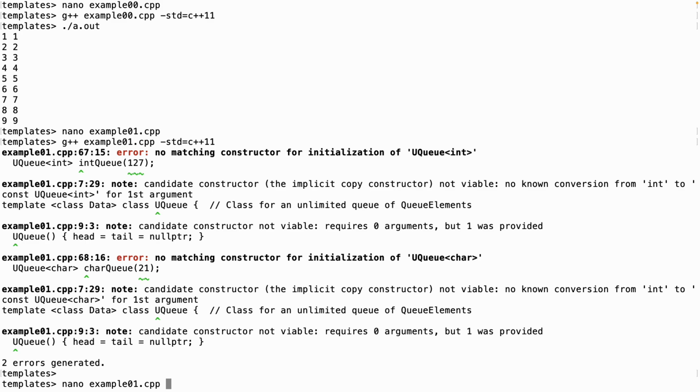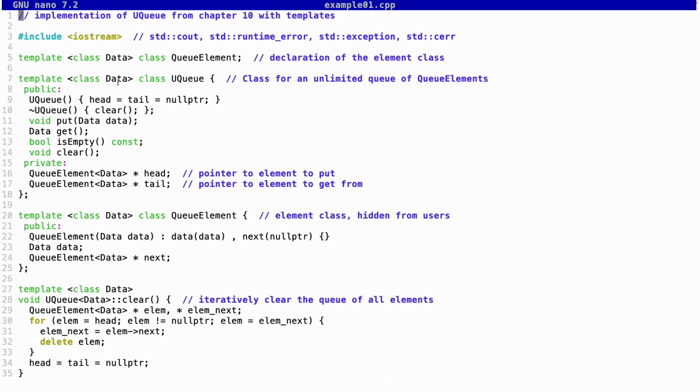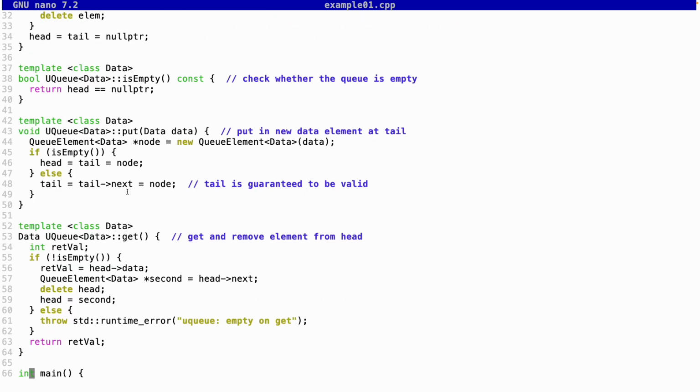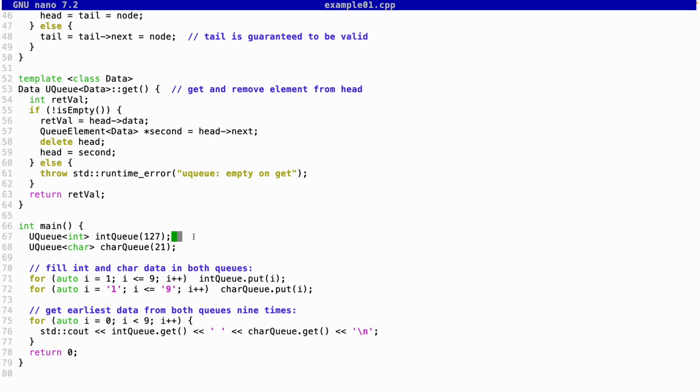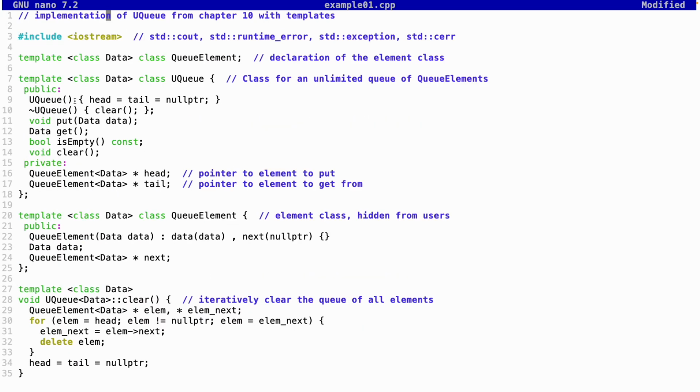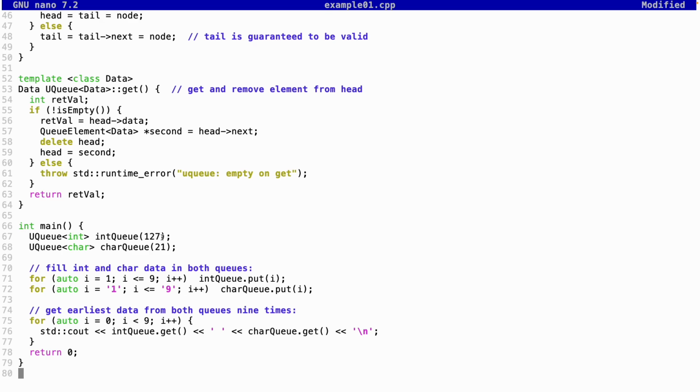Maybe I made a mistake in the constructor up there as well. Yes. You need to remove the numbers where you initialize both queues because we didn't specify the UQ with an integer in the constructor. Oh, actually, right. Exactly. That's the point. So basically, I copy-pasted too much here. So there's no constructor with an integer over here. So that is the reason why we got those mistakes. Thank you very much.